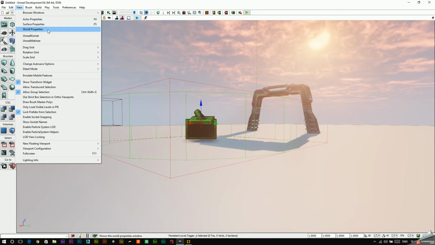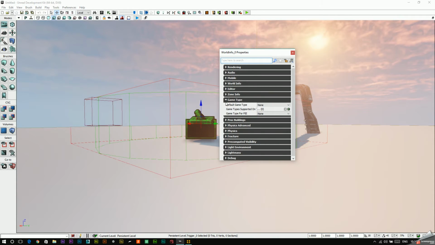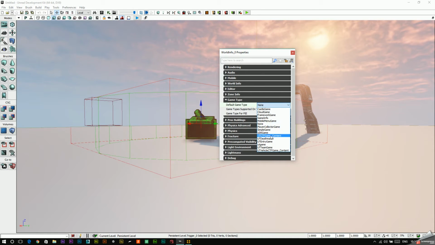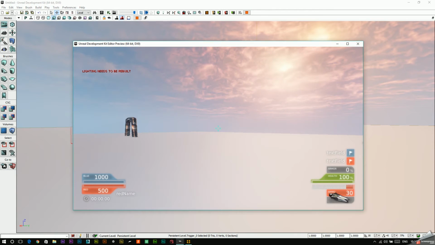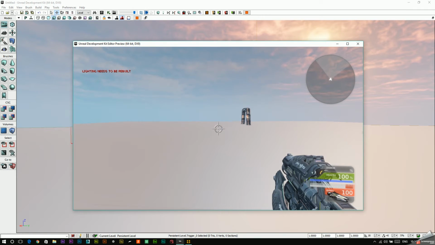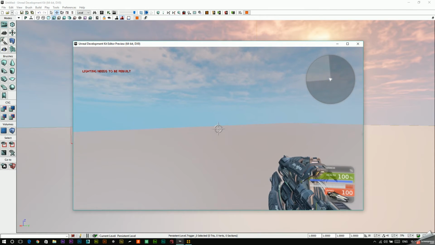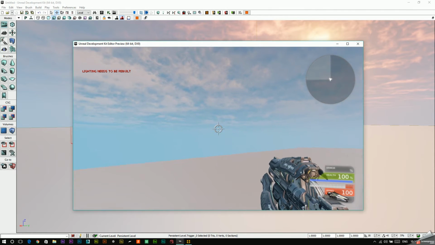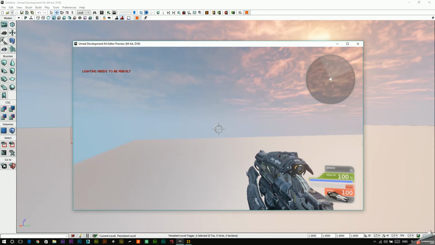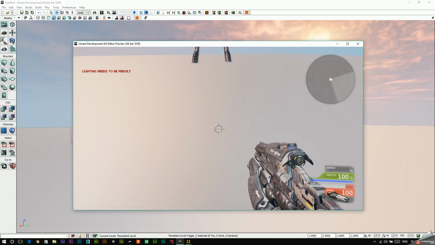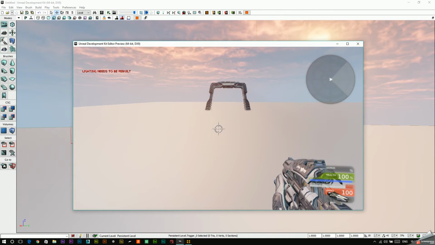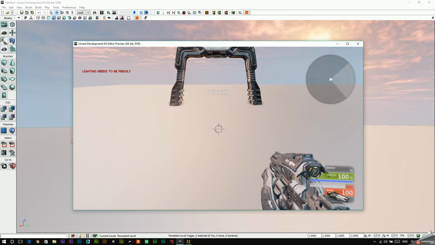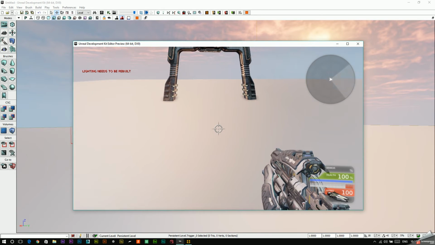to view, world properties, then game type into deathmatch. Playing announcement can only work with deathmatch. So I'll play this. So now you get a gun with this. Now you have to come close to the door and then point towards the trigger, and now you can see there's a hello world.